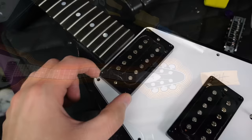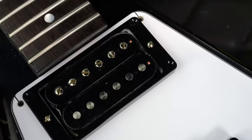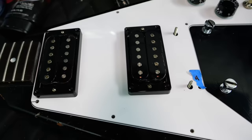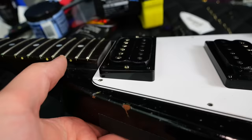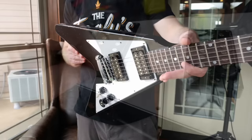So we're actually missing a whole bunch of screws on this and you might not have even noticed it. So first up are pickup rings. We don't actually have any screws securing it to the pick guard. It appears all Hammett did was secure it with the height adjustment springs. So since those go all the way through, you don't necessarily have to have those. I suppose it's important to note that this was an aftermarket modification. 70s Flying Vs don't actually have pickup rings. They're just mounted within the pick guard itself. The reason why guys used to do that is it gets the pickup closer to the string so you get slightly higher output, and because it kind of helps stabilize the pickup, because if you put it as high as it could go, it would be pretty unstable.